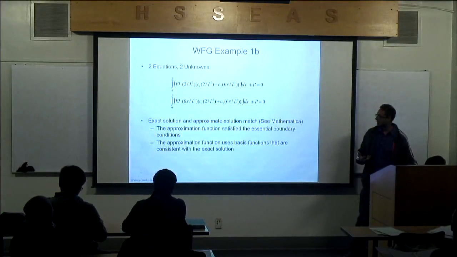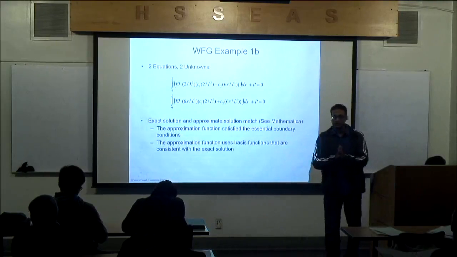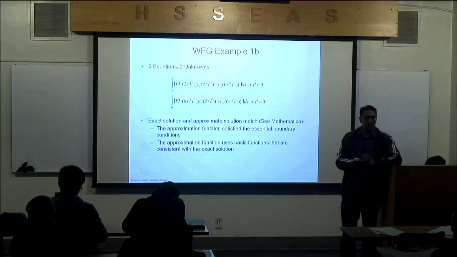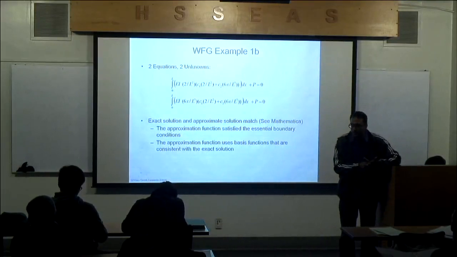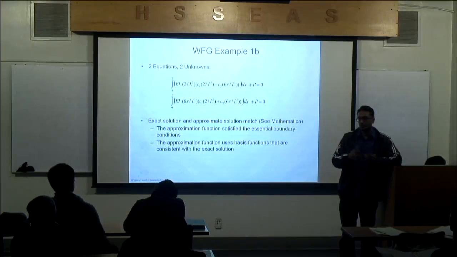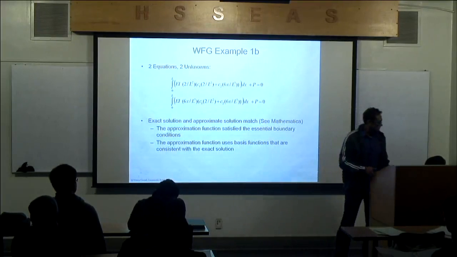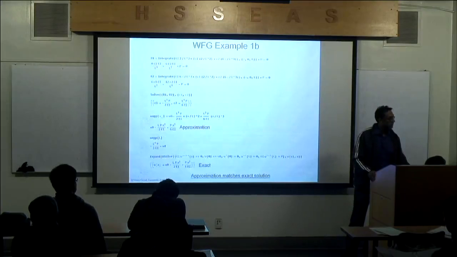Okay. In this case, the approximate solution matches the exact solution perfectly because I used basis functions that are also in the exact solution. They're common to the exact solution. And because of that, now I'm able to get the exact solution to the problem, which is great. Okay? Let's go to the next example.